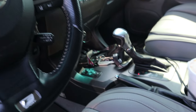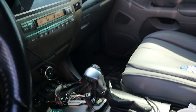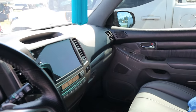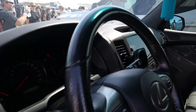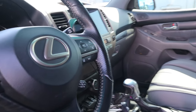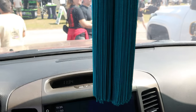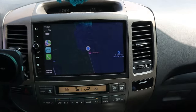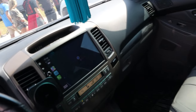So yeah, everything's wrapped, again paying homage to the wood grain that the GX used to have back in the day. That's a drawing unit, the non-nav conversion, one of the best things I've ever done. It just updated the look. Of course, it fits in there so cleanly. Yes, that's how it's supposed to be. Made to be there. Yep. There's something about a GX 470 that has a fresh, uncracked dash.